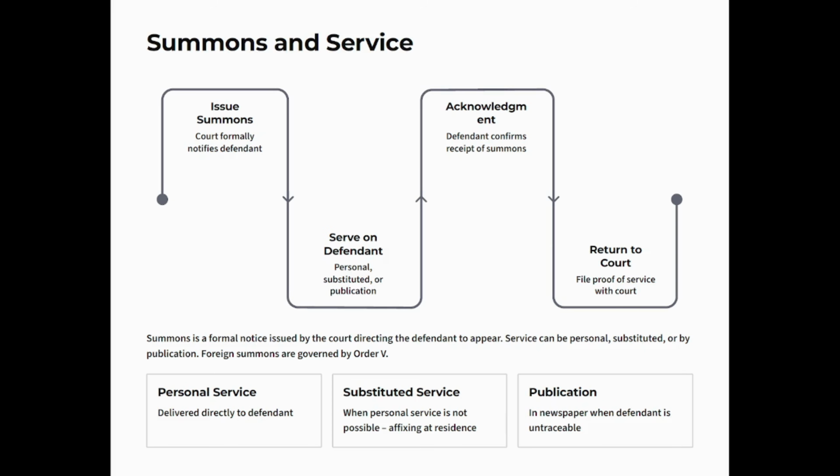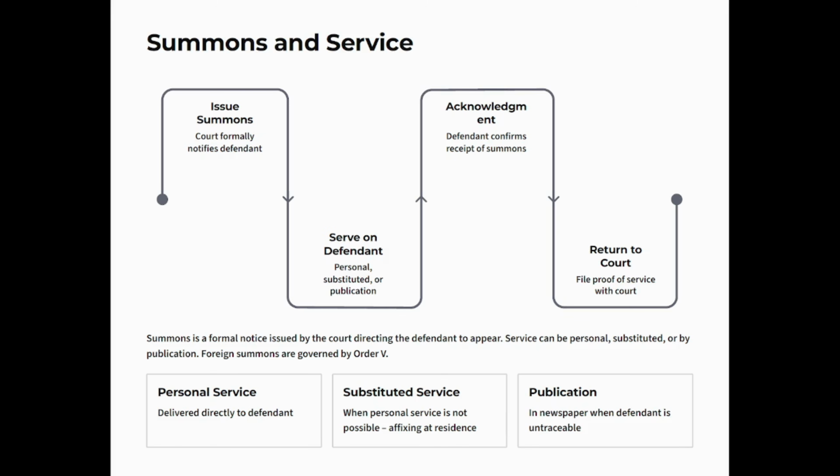Once a case is filed, the court must inform the other side, that is the defendant. The notice is called summons. Steps here: court issues summons, then summons is served, that is delivered to the defendant, then the defendant confirms the receipt, then proof of delivery is given back to the court.